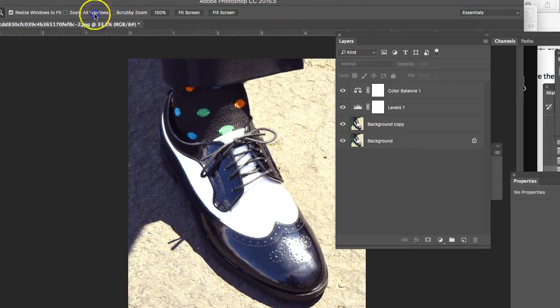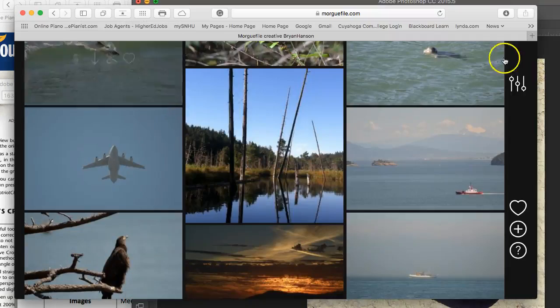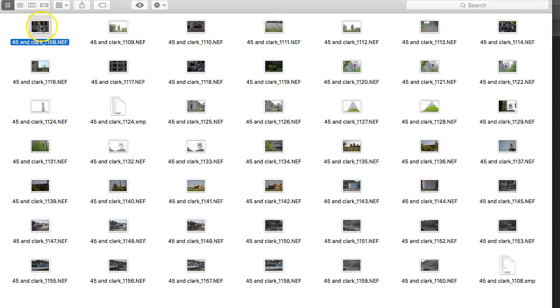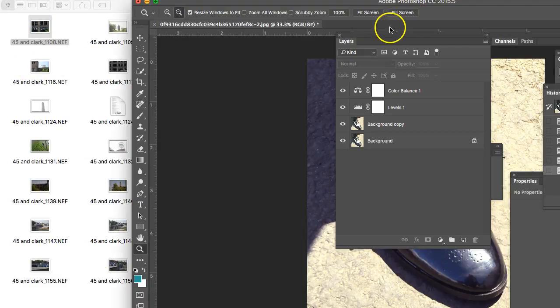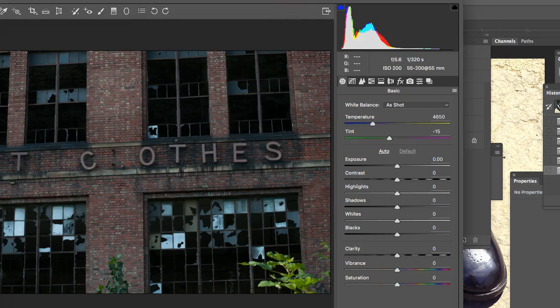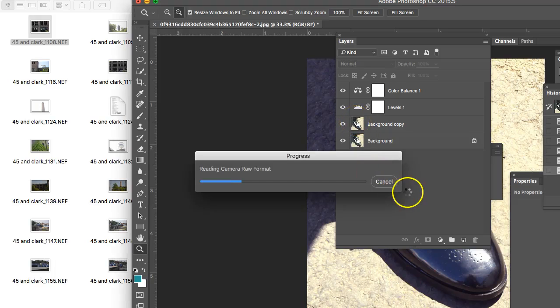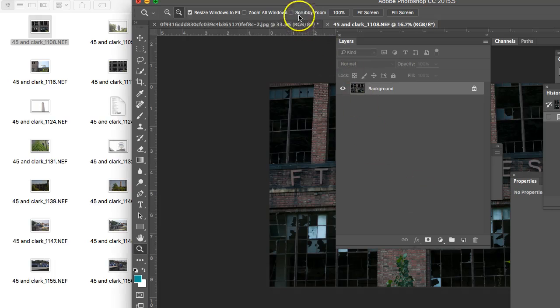Okay, let me show you now. I said what I would do is I would open another image. Let's say you have an image that is very large, for example. And let's take this image right here and we'll open this in Photoshop. Okay, and it's thinking about itself here for a second, and then it's going to open up. And when it does, I'll show you that exact same thing that we just did a second ago.